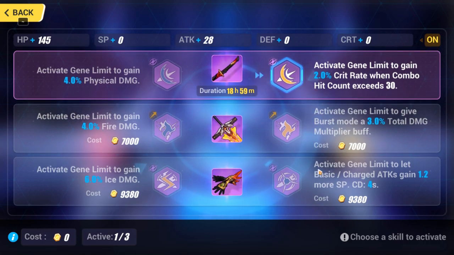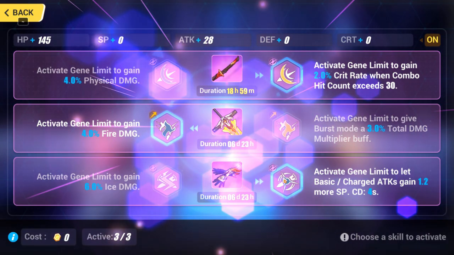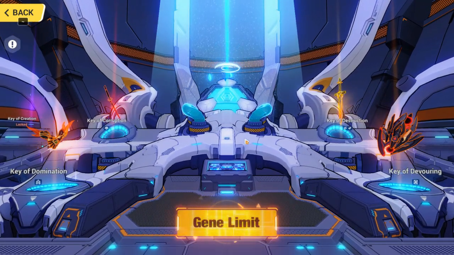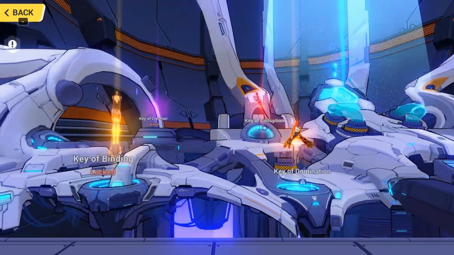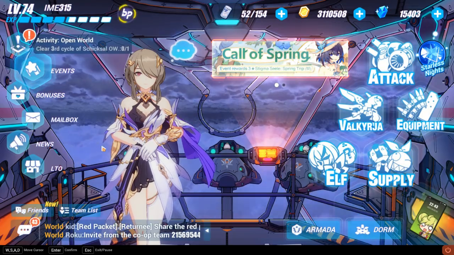Right now I don't have anything activated because it literally expired right after I finished the run. But before I start the run, I was like, I might as well just activate this right now, it doesn't matter. Fire damage 4%. The first one doesn't matter at all. You need to get more SP here. And I think I only rolled one divine key in my entire 3 months of playing. So my divine key should be very similar to most of yours.